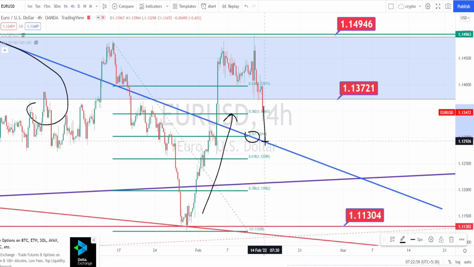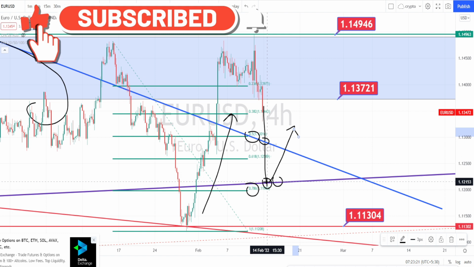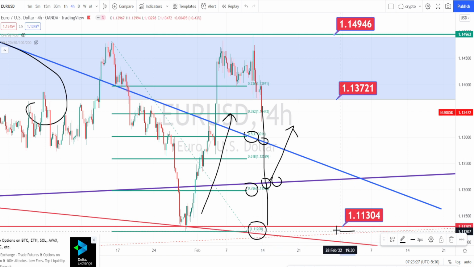So the first level of support is going to be at the trend line or the support line, and if it manages to break this level, we can expect the next level of support to be at the 70% retracement level, which is going to be the purple line also. So we can expect the price action to take support at this level and to bounce back. Only if the bearish trend is still stronger, we can expect a 100% retracement from the Fibonacci retracement, which is going to be around the 1.11 level.